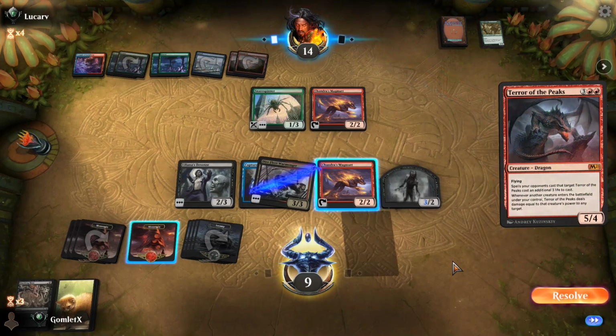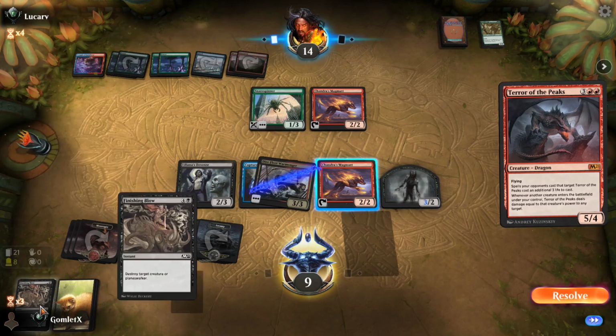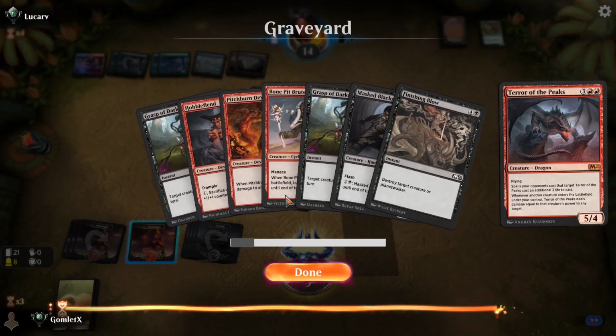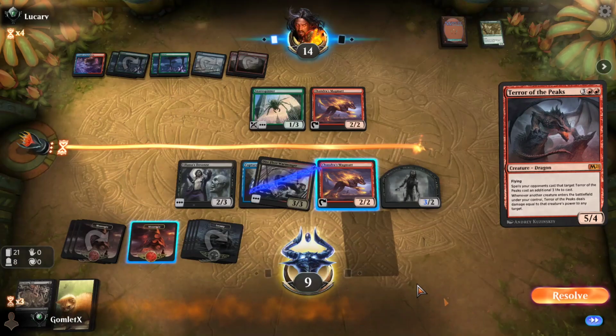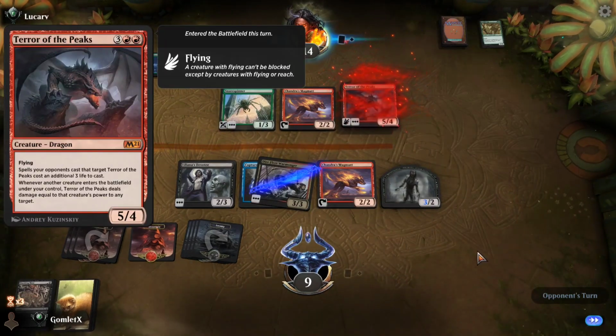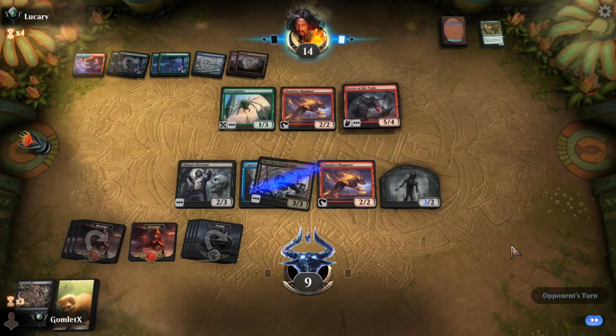Oh, come on. Mythic Rare, 5 mana, 5/4 flyer. Spells that target it cost me 3 life to cast, and whenever another creature enters the battlefield under their control, they get to deal damage equal to its power to any target. So, I mean, we probably just lose. I do have 2 more Grasp of Darkness, and I think 1 more Finishing Blow, maybe 2. I need to draw one of those right now, or this Terror of the Peaks is just going to win the game by itself.